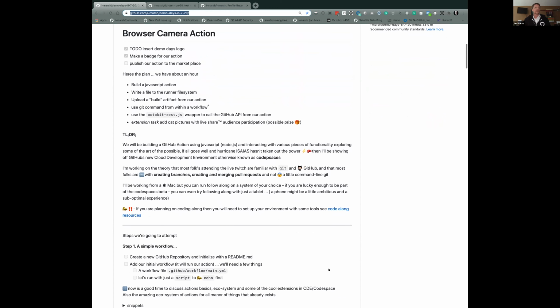There's a quick link here for code along resources. So if you don't have NPM, Node installed, you can head along and do that right now, along with VS Code and some other things. So click ahead and go. I am going to switch angles and we will get straight to it.